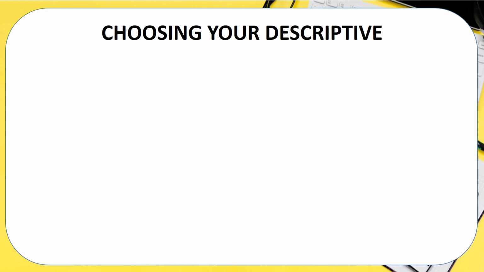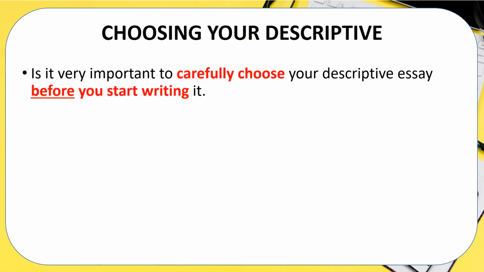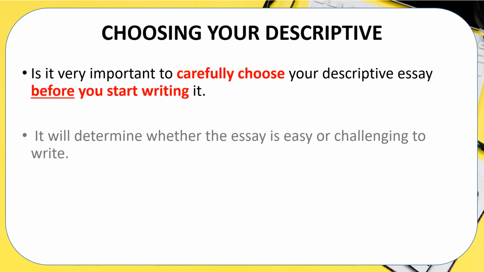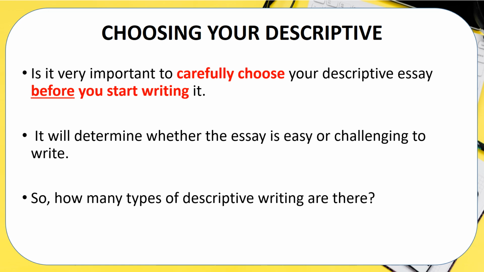In English, there is a saying that goes, "Look before you leap." It means you need to be careful before you do something. The same thing with writing essays. Before you start writing descriptive essays, you need to carefully choose your question. Why? Because it will determine whether the essay is easy or challenging for you. This is because there are more than one types of descriptive writing. How many are there, do you think?